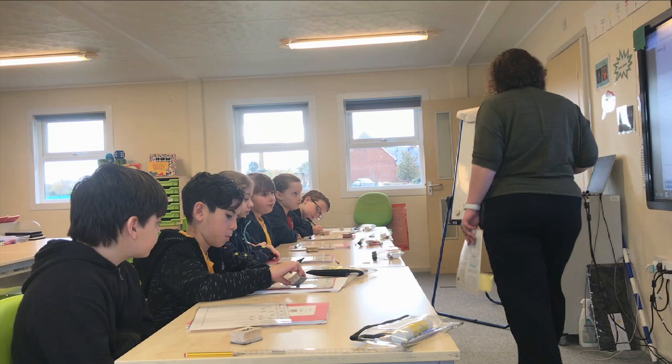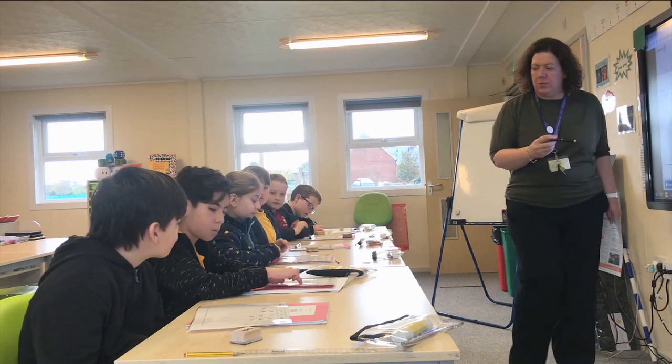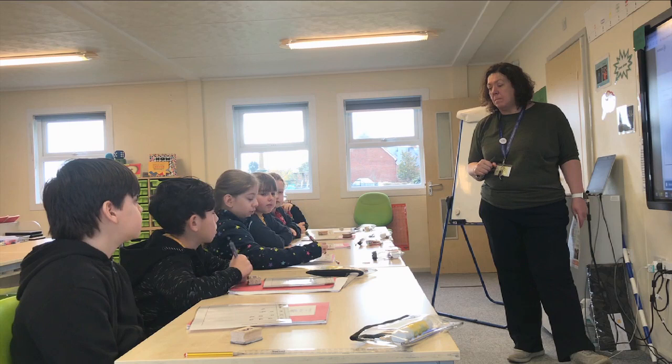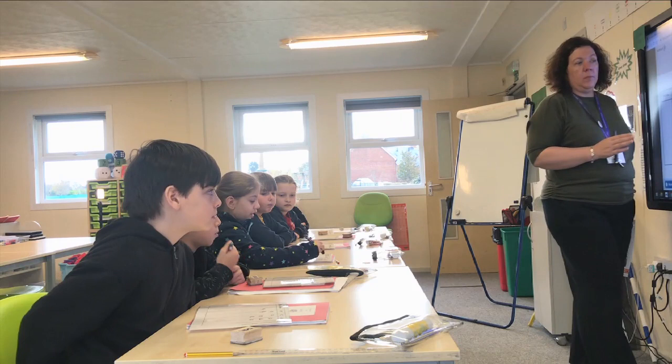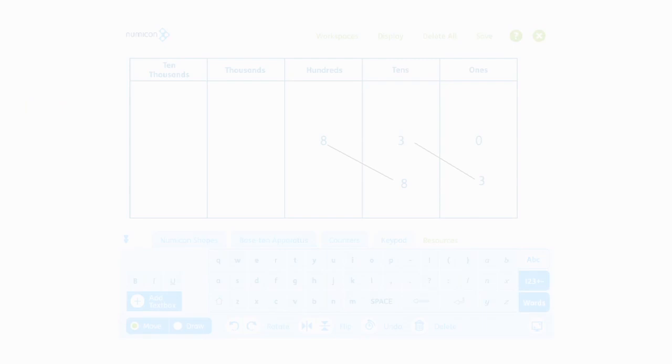Let's just delete that. So, who could give me their original number? Nicole, what was your original number? 830. Okay, so we want to make that number 10 times smaller. By the same rule, what we're doing is moving it one place. Yeah, we're all moving it to the right, aren't we? So what number do we end up with? 83. Fantastic, good.